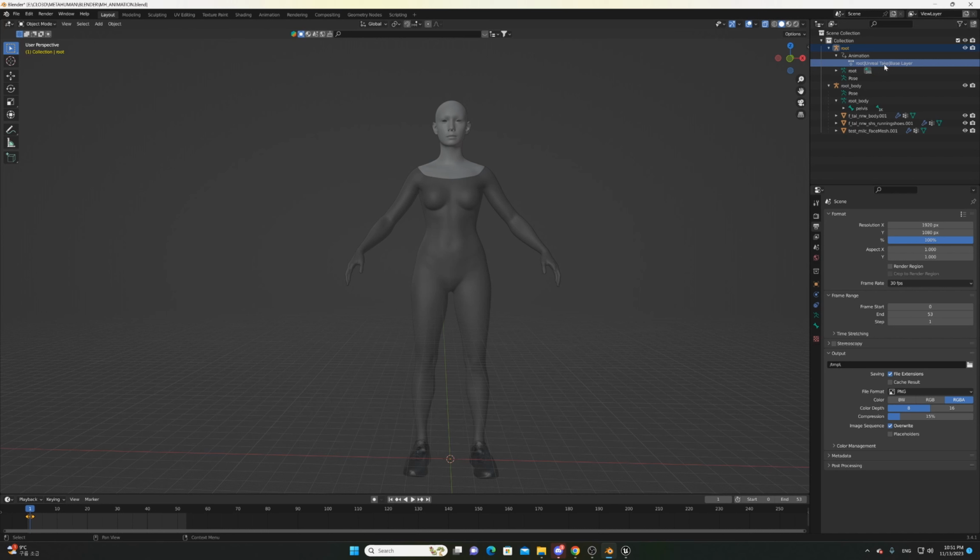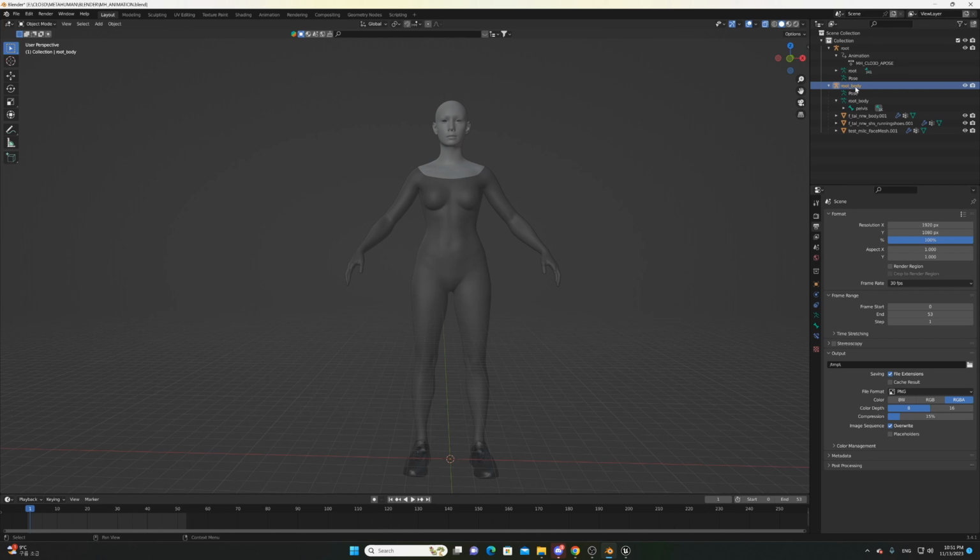So once you import, if you go to the animation, you can see the root on your name. So you need to change this name to image CLO3D A pose. Then you can select this one, the original one, the merged one.